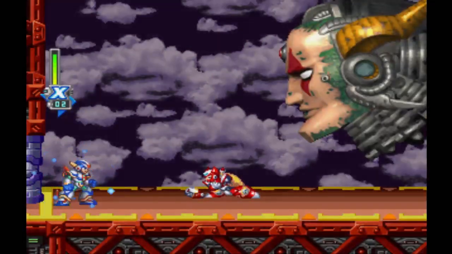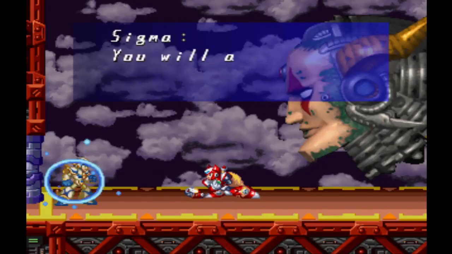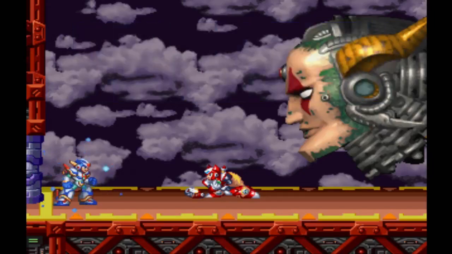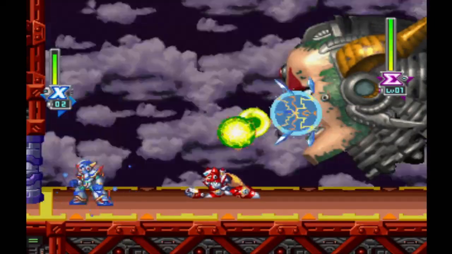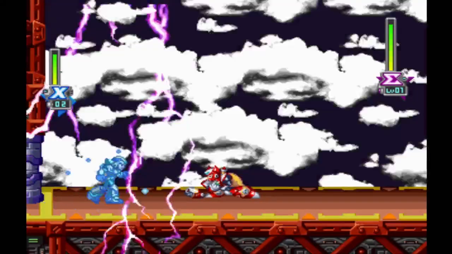Oh, you mean, like, right next to you in that statue? Hello again, Sigma. Sigma looks really strange in this game. Stupid Maverick Hunters! You will all feel the true Maverick power right before you die! Oh, right. His V-20 is his mouth.